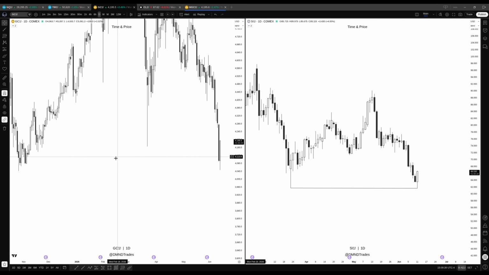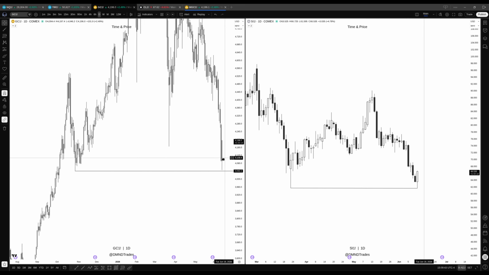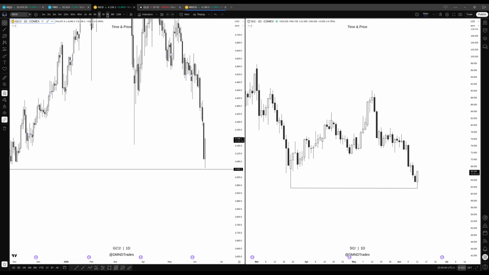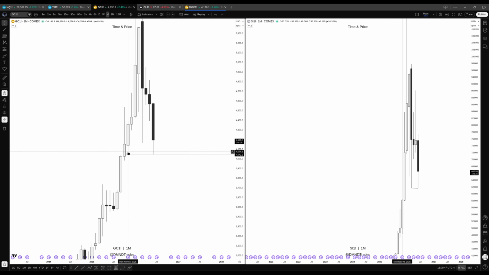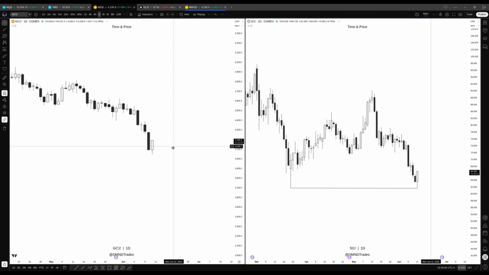I am not really too concerned. I was looking at this, but I'm not really too concerned about this daily low, right? Because it's pretty far in time. And if you look, we reached this monthly low pretty much and a monthly gap, right? So this is way more important than the daily low. I don't really care about that.